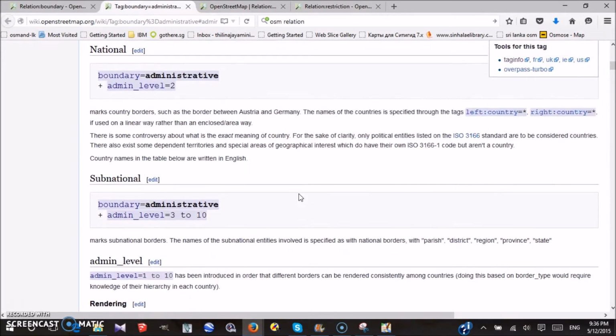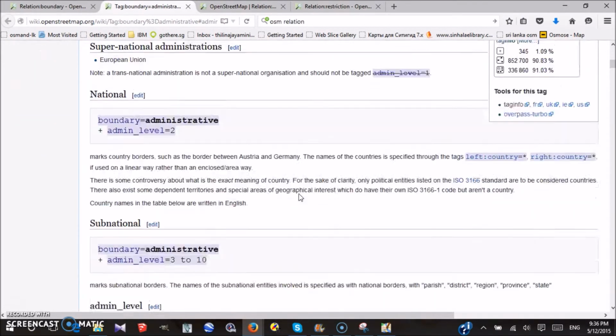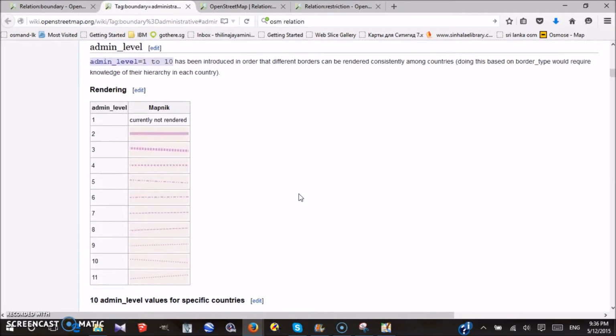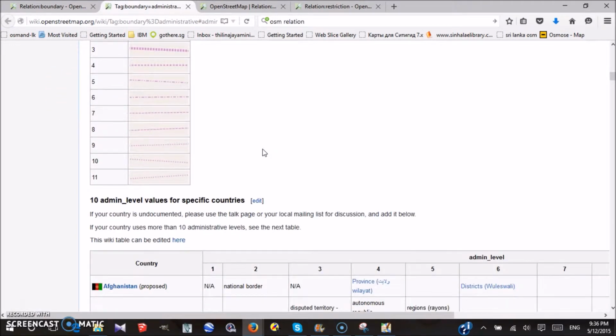This is the OpenStreetMap wiki page for the admin level. Here you can see the different types of admin levels. It starts from 1 till 11, but it shows that 1 is not used. The one used is number 2 for the country level. These administrative levels are country specific, so each country has its own usage of these levels.